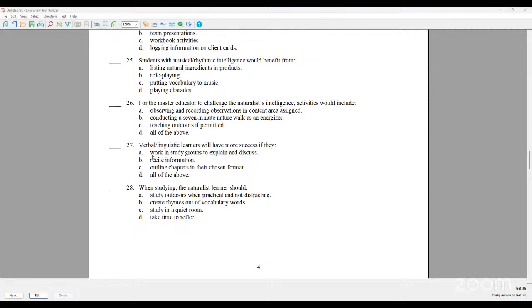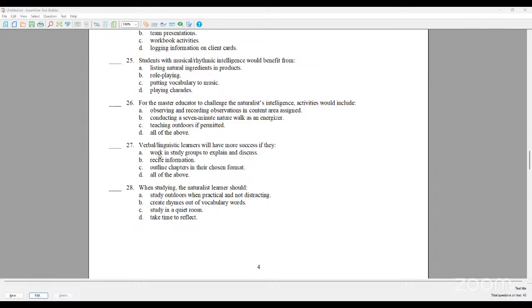27. Verbal linguistic learners will have more success if they work in study groups to explain and discuss, recite information, outline chapters in their chosen format, or all of the above. Okay, so we're talking verbal linguistic learners.